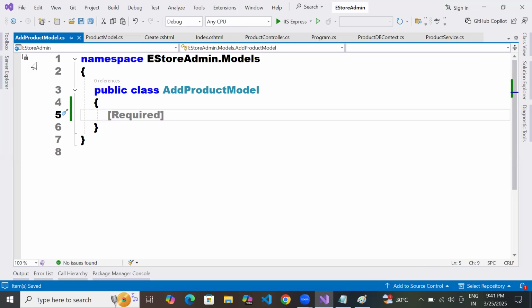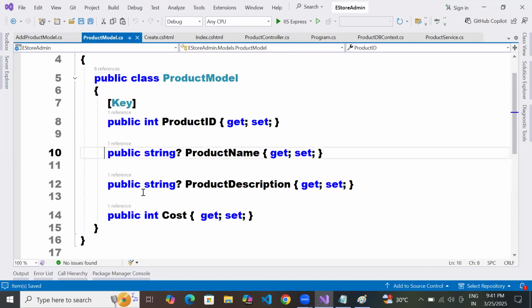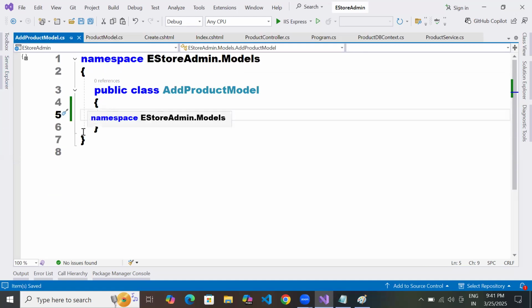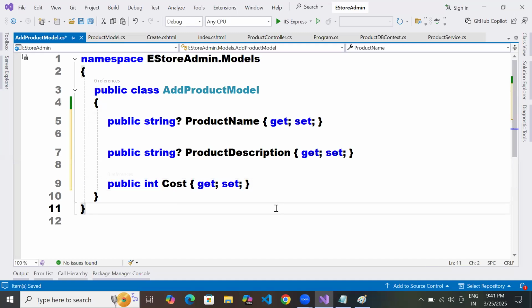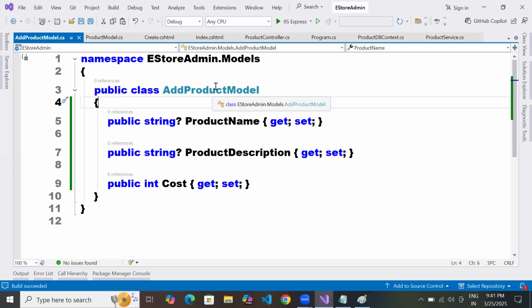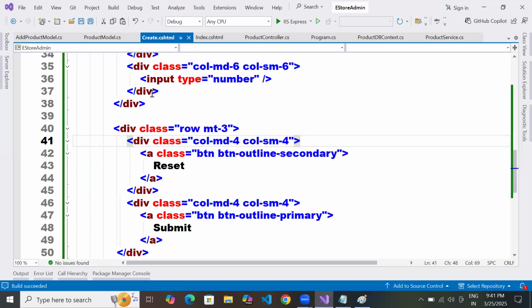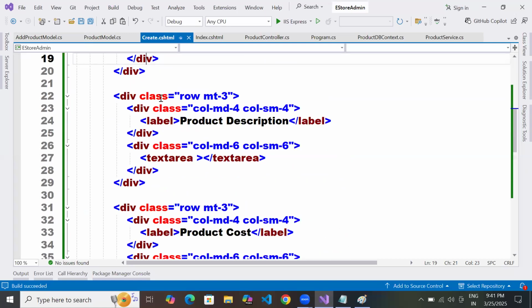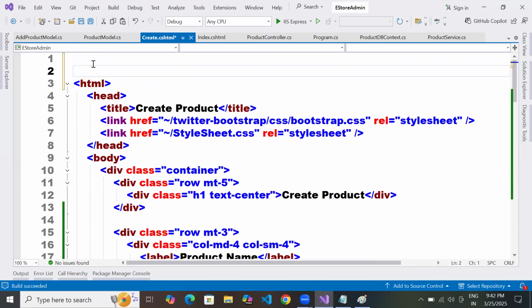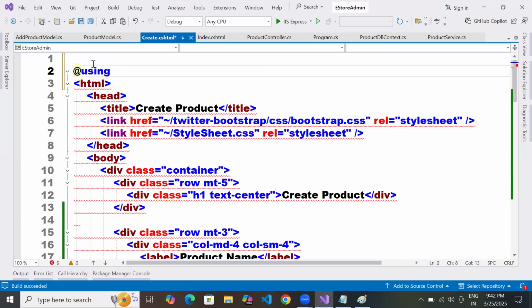Now go back to your product model, copy this stuff, go and paste it here. Clear my point? Say yes or no? Yes. And then I want to use this product model for your product create project. So first what you need to do in the upper here, you need to have at using, what is the namespace we need to use?